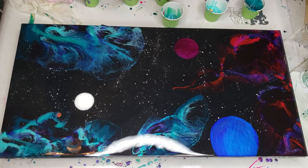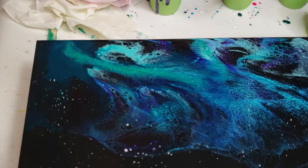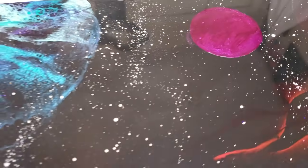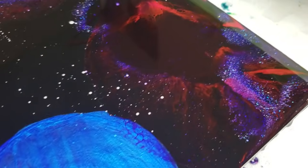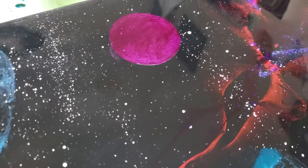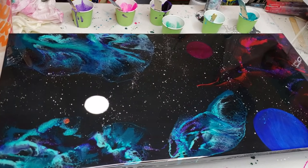So let me give you a close-up since the ring light is in your view. Okay, here we go. I may even come in with some lighter colors. Okay. All right, so that's the end of layer one. See you in layer two.